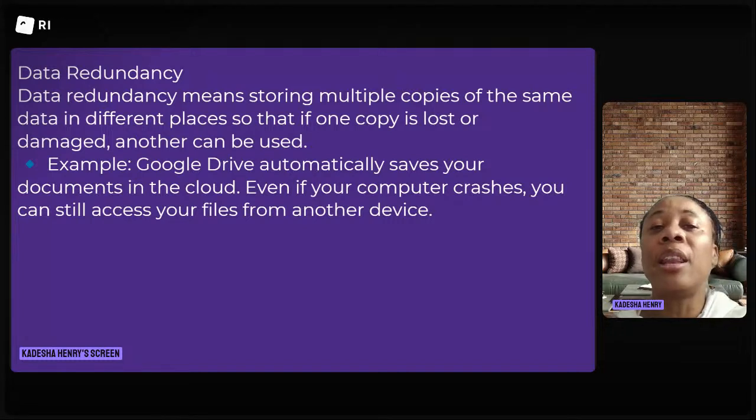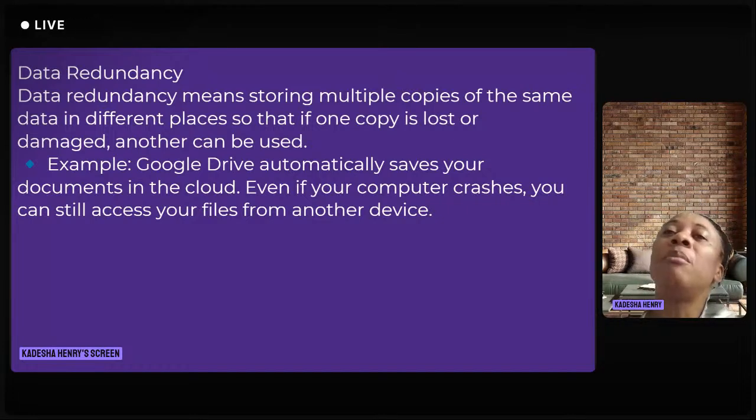So it's like having your laptop, instead of having all the information stored on your laptop, you probably email them to yourself somewhere, having copies, or you have a central area where, when you input the data, they are backed up and stored in multiple places. So data redundancy means storing multiple copies of the same data in different places so that if one copy is lost or damaged, you have other options. You don't want to have a data center and then a disaster happens and everything is lost. You don't want that kind of scenario.